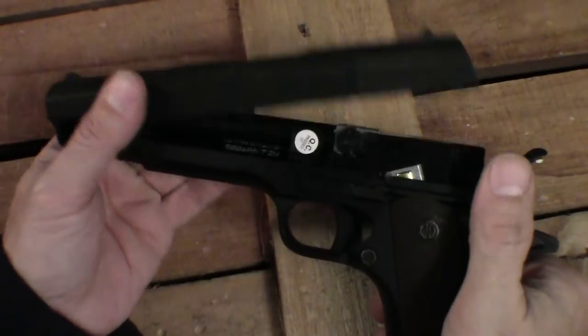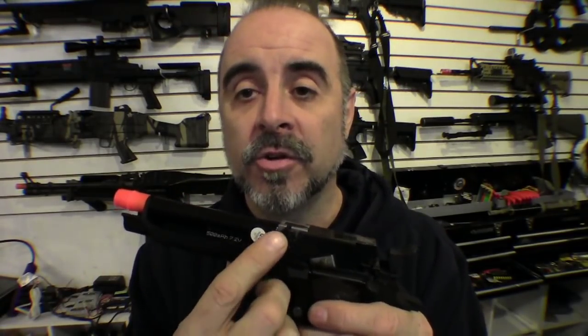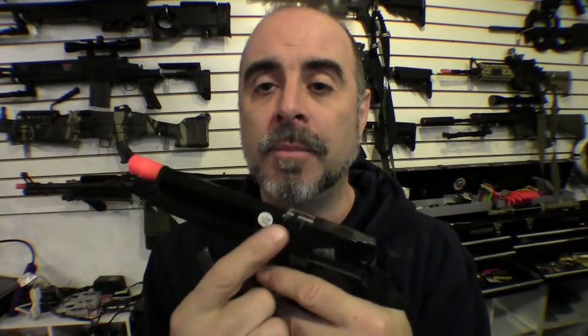To get to the battery on the CM123, you simply press down on the slide release, which allows you to unlock the slide, revealing the battery compartment inside. Now, it's basically the same system as the Desert Eagle and the Glock, where you've got the little lever on the side. You just simply press down on the lever, releasing the battery just like all the others, and you have the same adjustable hop-up as the others.